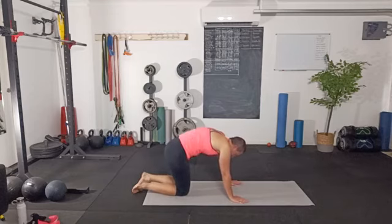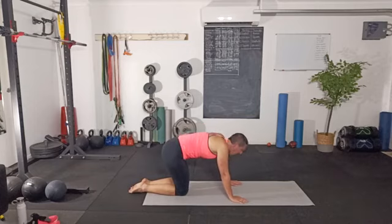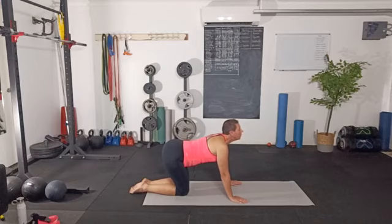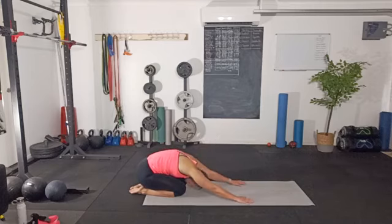Curl that back up. Into cat, stretch. Back into cow. And back into child's pose. Stretching out in front. Big breath in. And out. And in. And out.